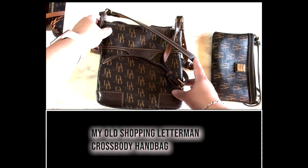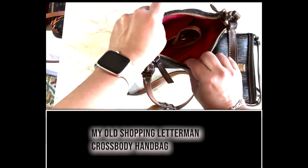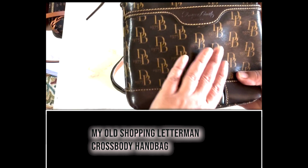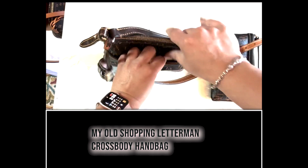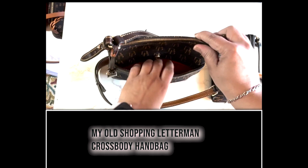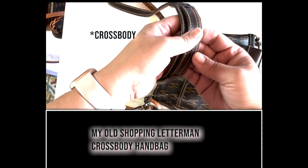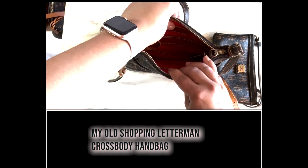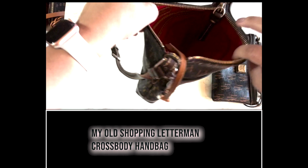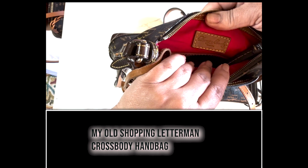Okay, this is a letter carrier. I used this for many, many years. Hopefully it's empty. Okay, it has a pen in it. I feel a pen. So it has a front pocket, which I used to put my cell phone right here. And I would wear this across my waist securely when I went shopping. It has the key fob. It has a zipper and two pockets inside, and it's a beautiful red interior. It has the Dooney Bourke logo.